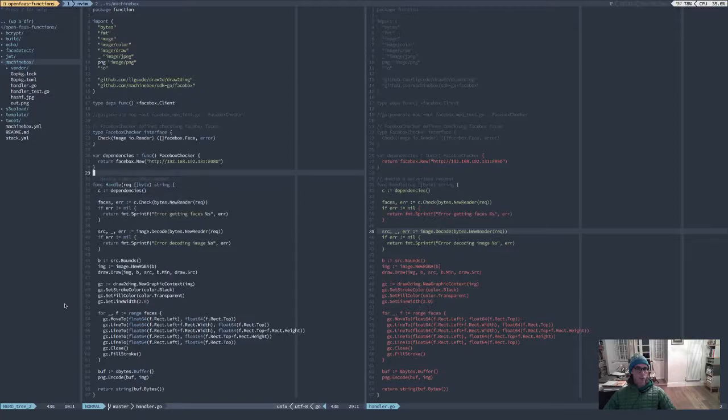These techniques that I'm showing you here are not just applicable to writing Go. They're not just applicable to writing serverless with OpenFaaS. You can use a similar technique whether you're using Node or Python or Ruby or anything like that. It's the principle of replacing your dependencies, writing your unit tests to save you the trouble of having to go through a slow test cycle of compiling and running your application on a production server or a dummy server or something like that. It's a nice way to work.